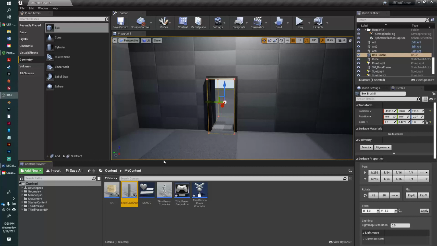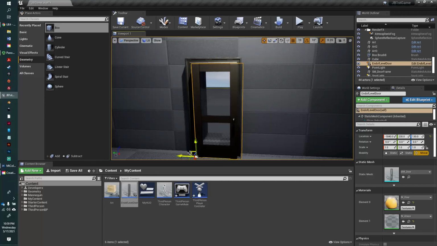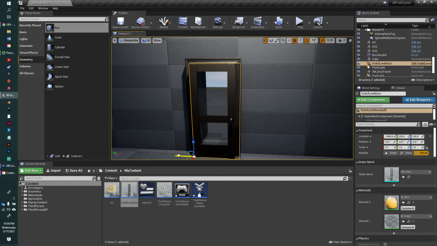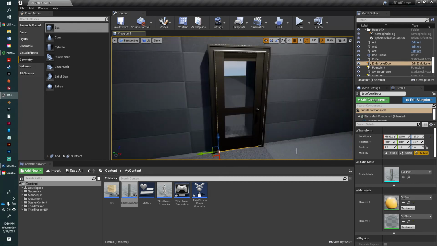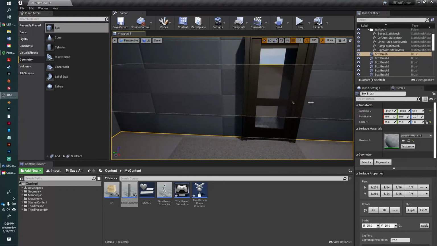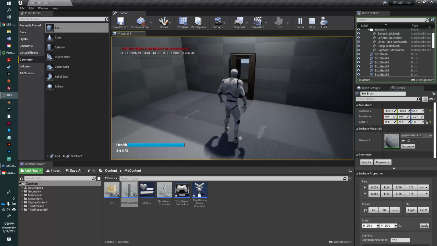Oh, we haven't brought the door into the level yet. All right, so let's drag our door in here. Try to line it up. I'm going to need to change my snapping. I'm set to 10 right now. I'm going to set it to 1, so I can kind of get it just right. That looks perfect. Great. I'm going to set my snapping back to 10. All right, there's our door. And let's hit play. Nothing happens because we did something wrong.